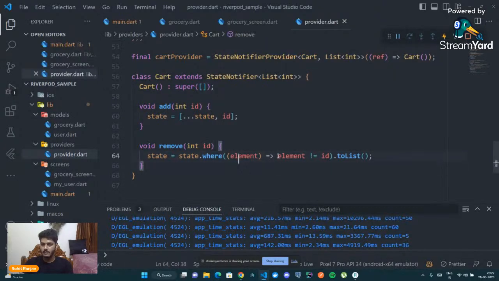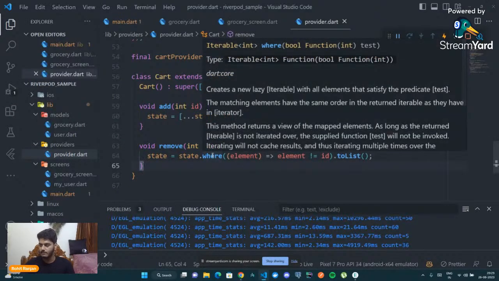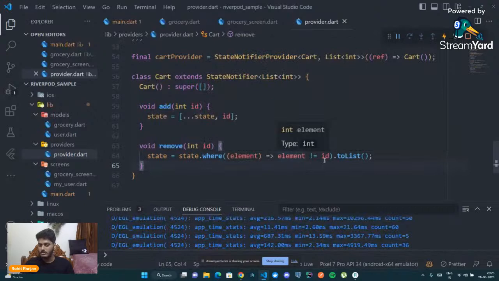Now let's say you need to run some filters on that list, like if you have shopped in an e-commerce application, you can apply different filters, and depending upon the condition of that filter, a new list has to be created. So if you have to do that kind of feature, you have to use state.where. And if you just need to remove an element, you can directly use list.remove, right?